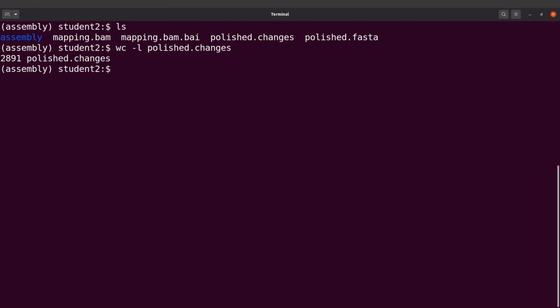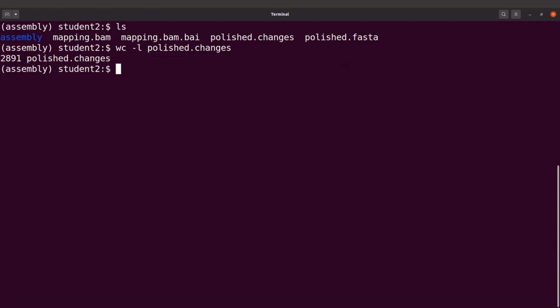What you should know is that nanopore data can have homopolymer deletions. This can be corrected by polishing with Illumina reads, and that is what we have done. So in other words, polishing can improve assembly by correcting errors that may be present in the sequence data. So now we have our polished assembly, all right.